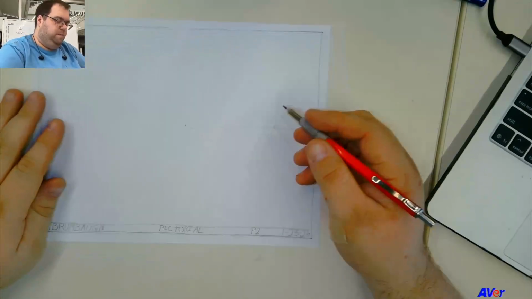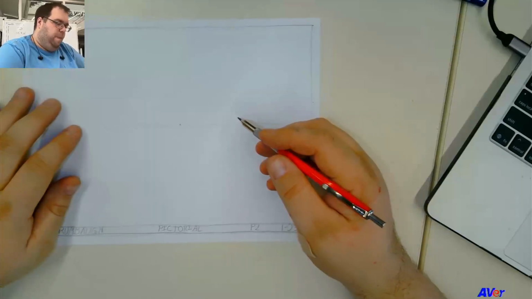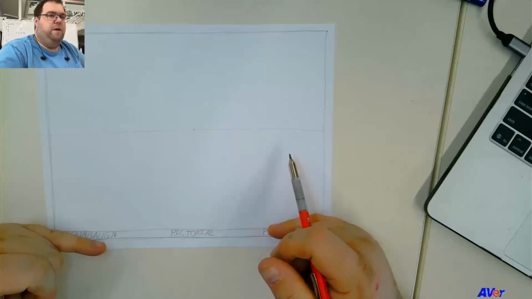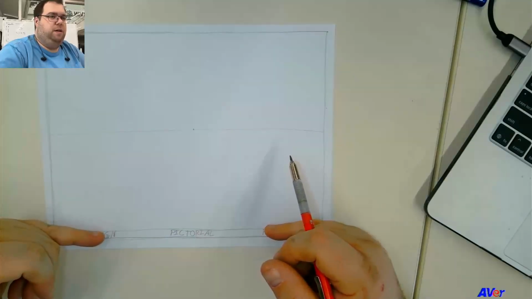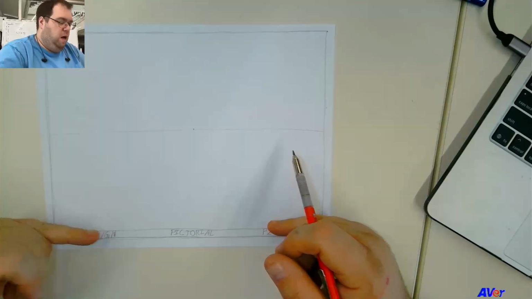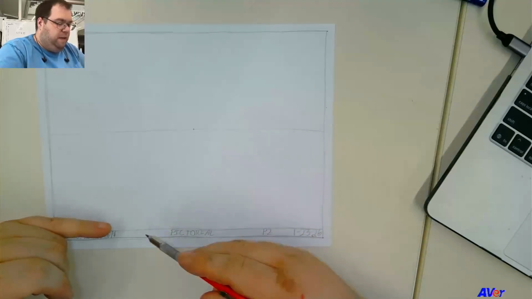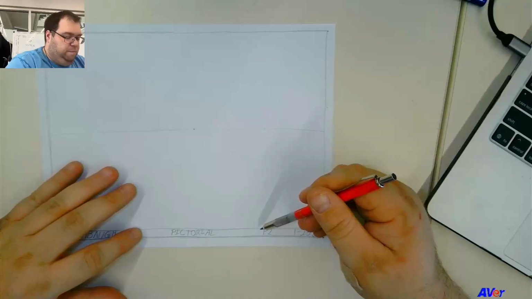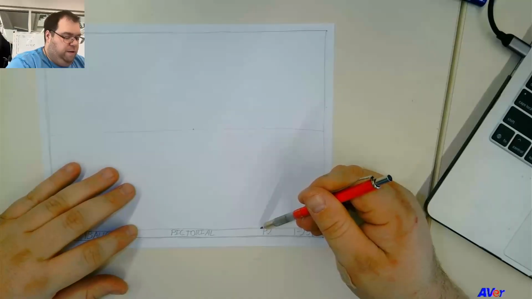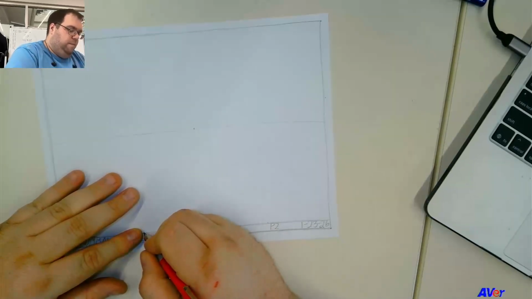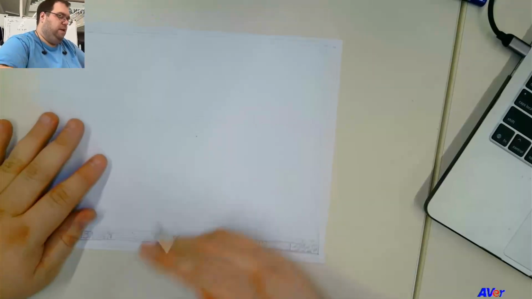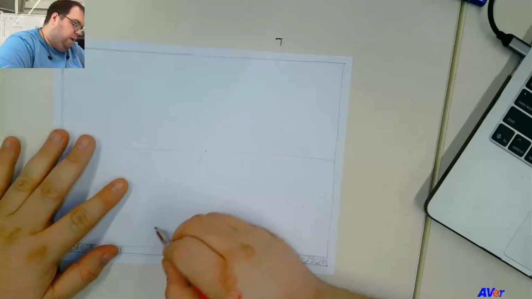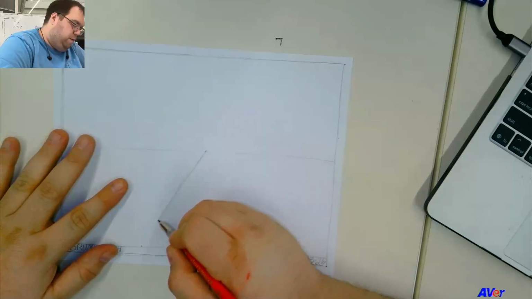From there, we're going to take from our vanishing point down to the bottom line of our paper, so the top of our title block, 2 lines that are roughly the same distance on either side. I'm going to shoot for here and here, I think. Just as long as they're kind of symmetrical. It doesn't have to be perfect. And then I'm going to connect them to my vanishing point.